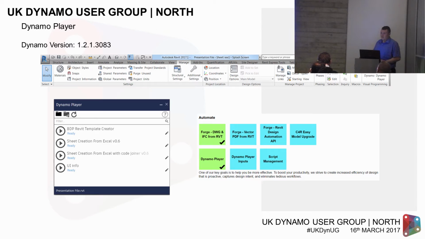As you can see on the right, I've taken that from the Revit roadmap. It says Dynamo Player inputs, so they will be looking at that in the future. But at the moment, it's just click, play, run. So just something to be aware of. It's good, but it's not 100% good, and I've got some workarounds that I'll show in a few. When you're in 2017, it will be under the Manage tab, under the Visual Programming area, next to Dynamo. So Dynamo and Dynamo Player become next to each other.